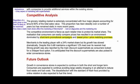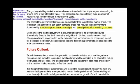So if we think back, we're now filling our table with the marketing mix content, and I see that as very important, that this is clearly an area which is important within this business, but it's also very important as far as our exam is concerned, that we can see that the examiner is giving us these clues, and I think loud and clear that the marketing mix is going to turn up.